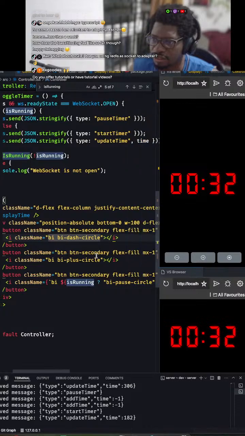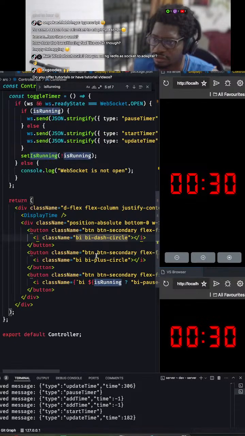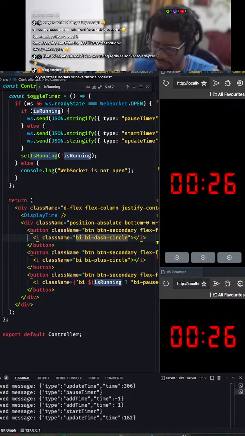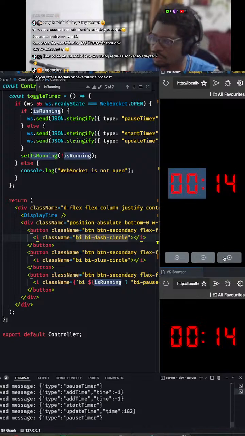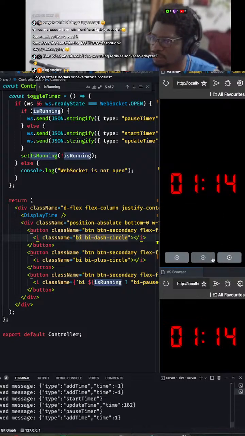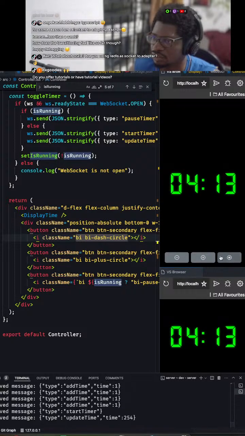When it's paused, what color should it be? When this is paused, what should happen to this color? I need to change the color.